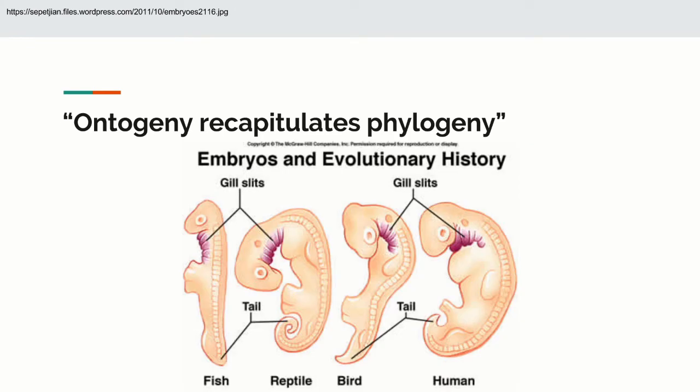We can also look at how you develop. It's called ontogeny. And what we notice is during development, there is a story that seems to show up, a series of, wow, these look really similar, which could be a bunch of coincidences or not. The story is called ontogeny recapitulates phylogeny. That phrase there, which sounds super smart, means your evolutionary history is told in how you develop.